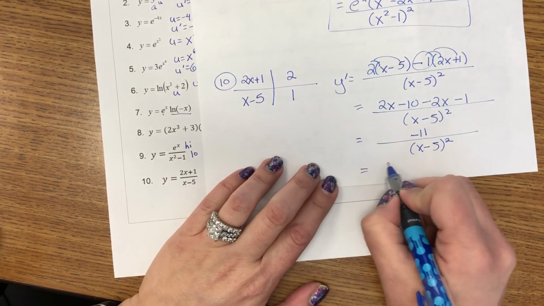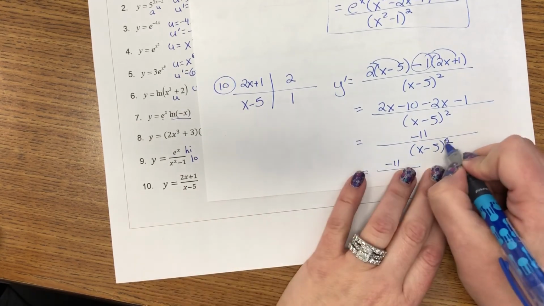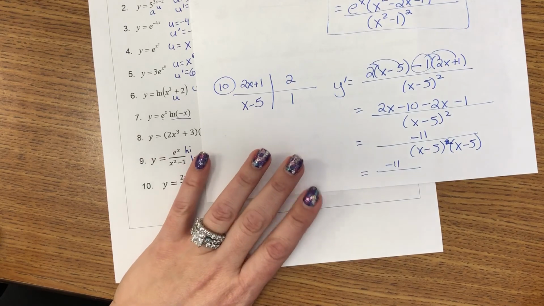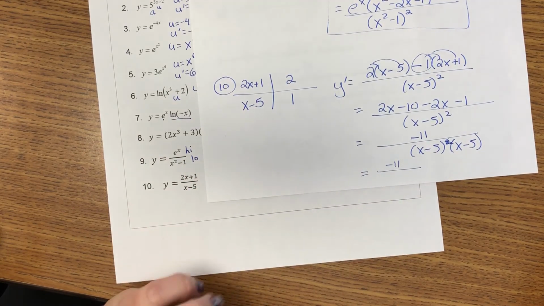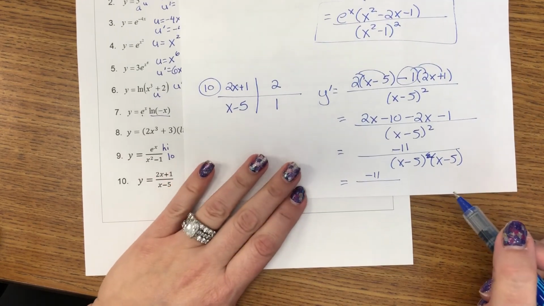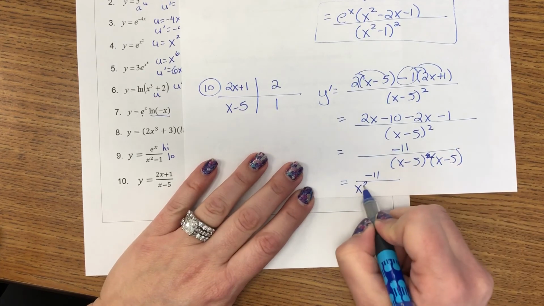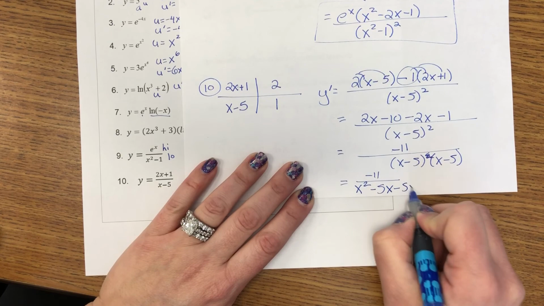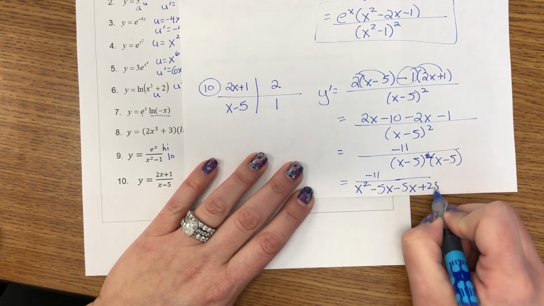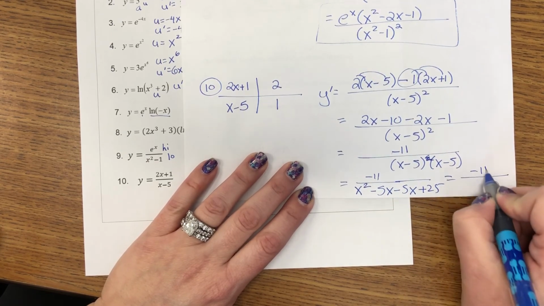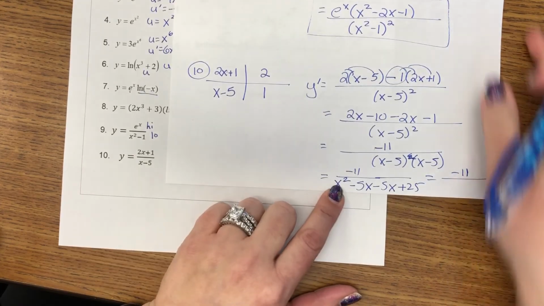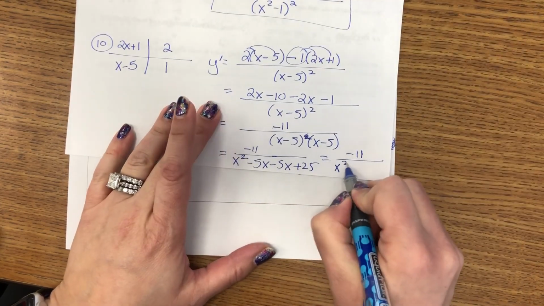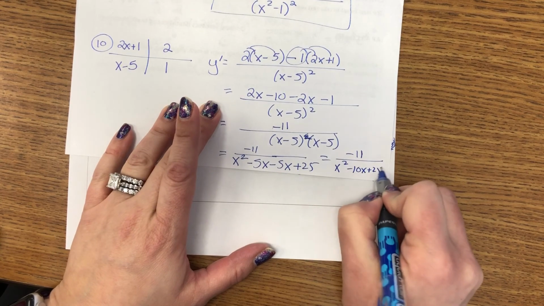You know what? For this one, I'll multiply that out just to show you. Squared means times itself. So you can FOIL, box method, distribute, whatever your multiplication preference is. So x times x, -5 times x, -5 times x, and -5 times -5. So then the denominator as a trinomial is x squared minus 10x plus 25.